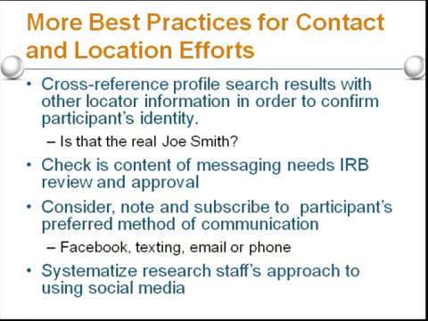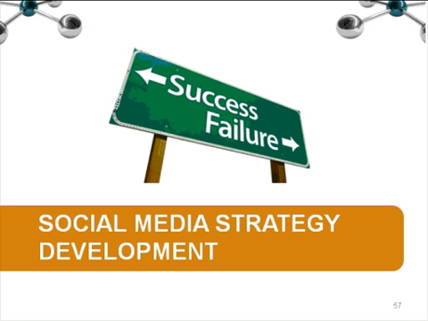And then systematize the research staff's approach to using social media. So in our study, we didn't have a systematic approach, and so people were calling first, and if they got the person, then that was it. You didn't have to go to step B, but having that laid out in your plan is going to be very helpful to make sure everybody's using those best practices in a consistent way.